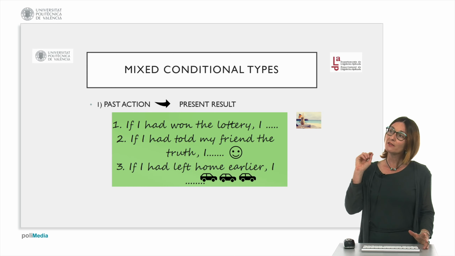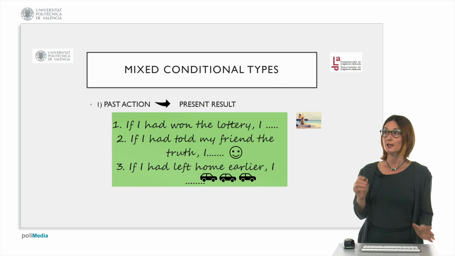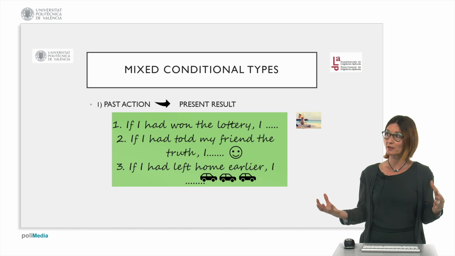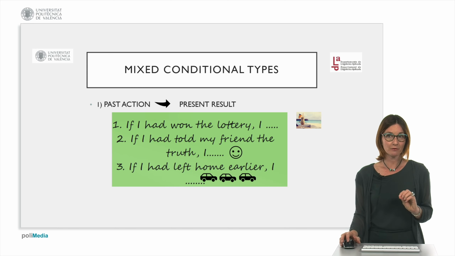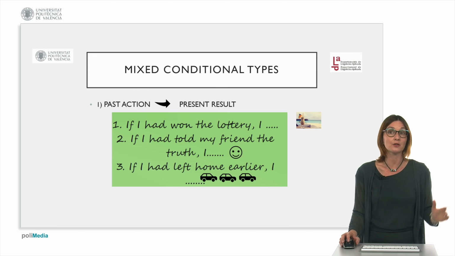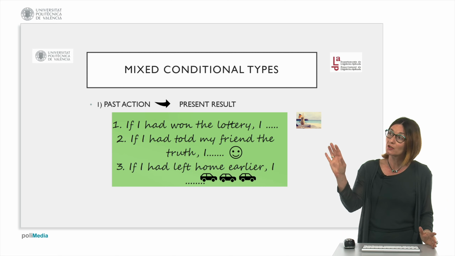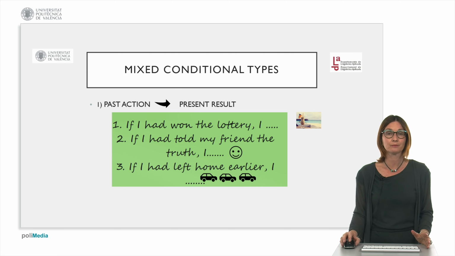Right, so let's have a look at the first type of conditionals. So we have a past action and a present result. So I want you to read these sentences carefully, pause the video, and write down your answers, okay? You can write any answer you want, or you can pay attention to the little icons that you have in there.